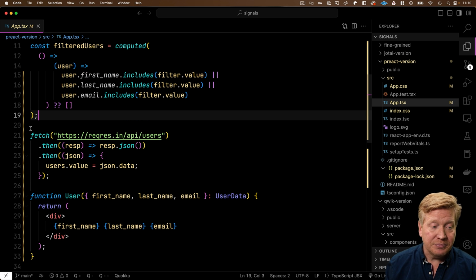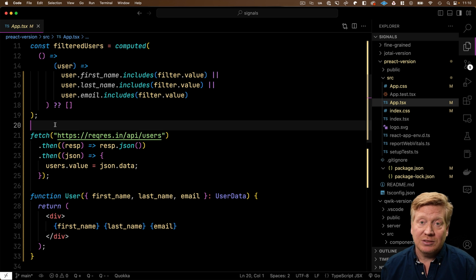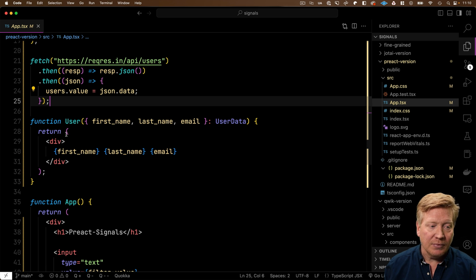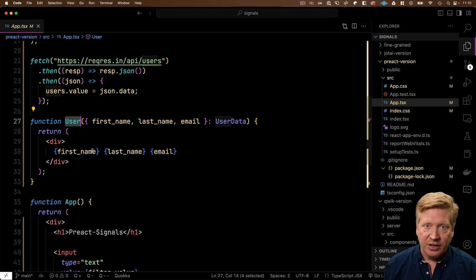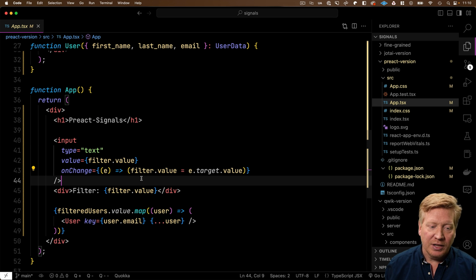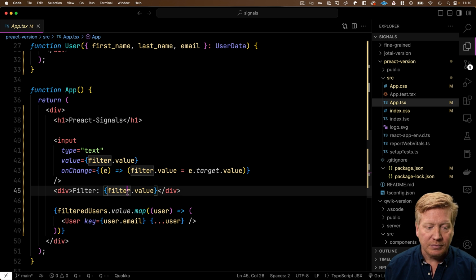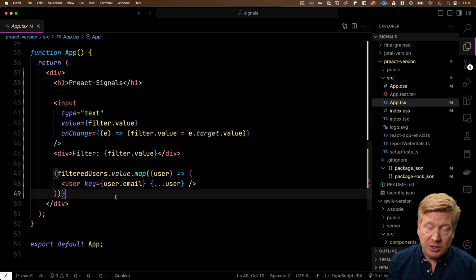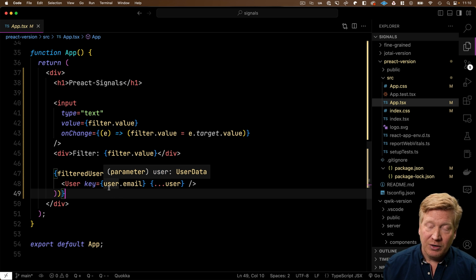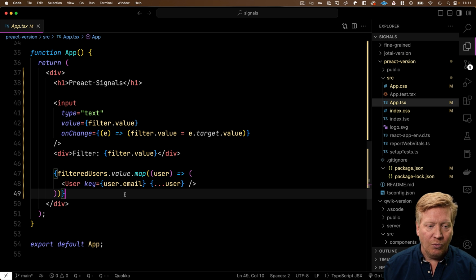Now, to populate the data, I just have a module level fetch that just goes off and gets the data. And when it's done, it sets the user value. The user component is just a standard React user component. And then we have our Preact signals where we have our input. And then instead of calling a setter, in this case, we just set that value. And then we reflect the value down here. Now, what's really cool about this particular implementation of signals is that you can use it to do larger updates. Like in this case, use filtered users to build out a bunch of user components. But the reason that it works is because it doesn't do fine-grained updates. So let's go bring this up in the browser and I'll show you what's going on here.